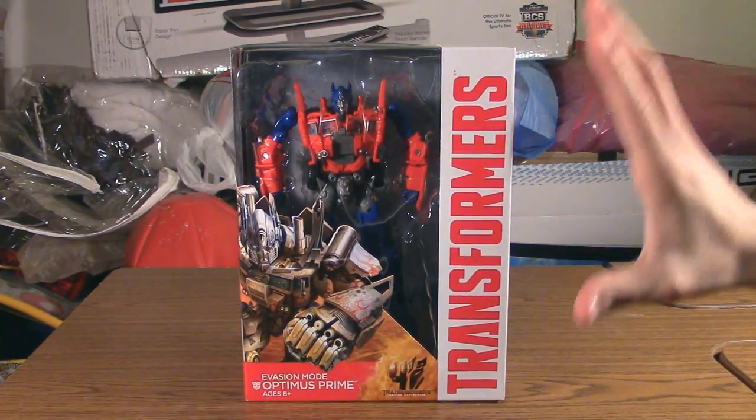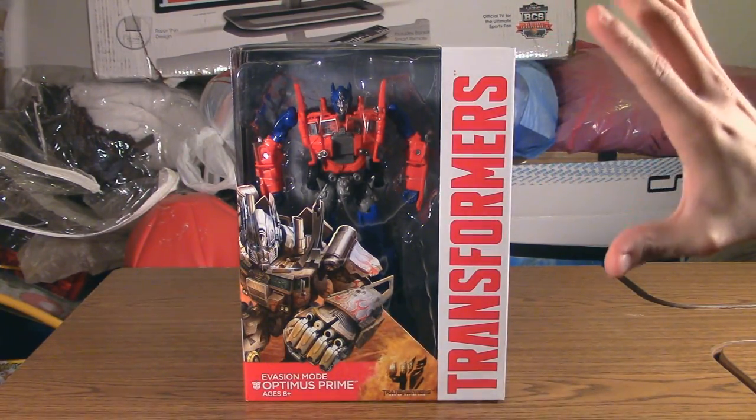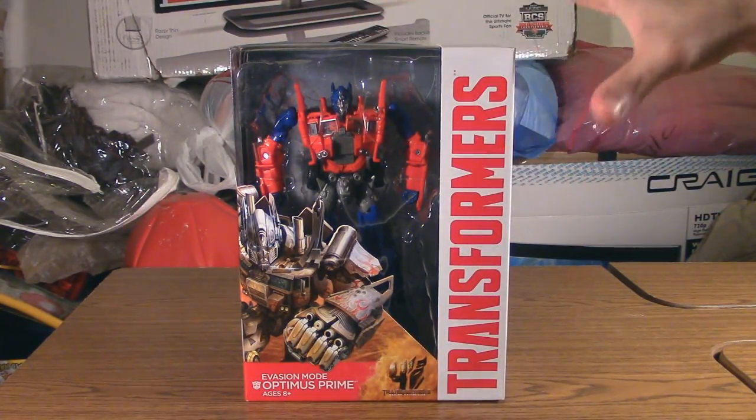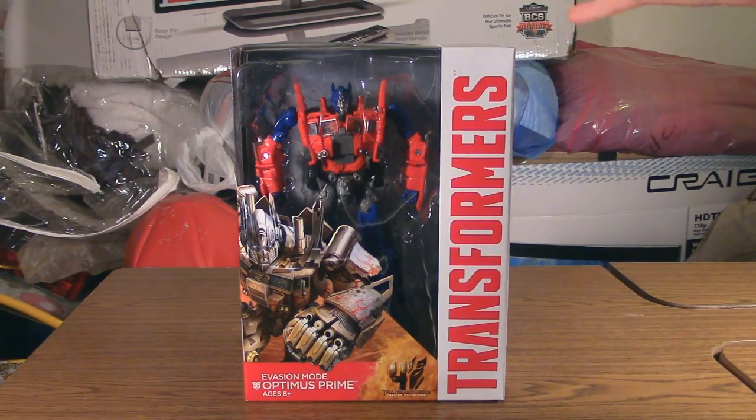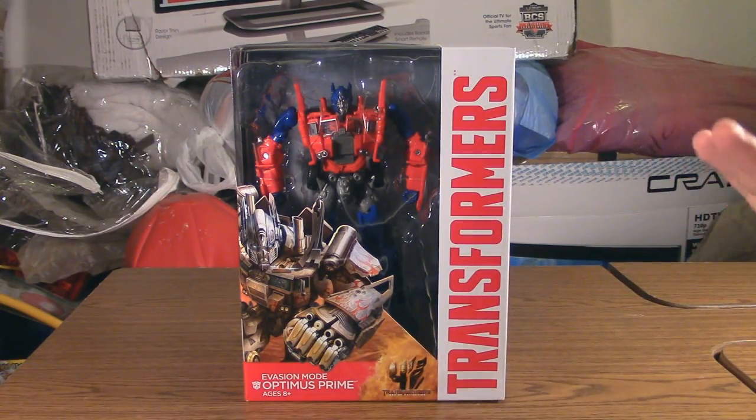Like I said, I really do dig the packaging for these figures. It's very alluring, and I like that they went with a more simplistic design of having it just be a box. You know, it's a rectangular box. There's no clever design, even though I am welcome to that on certain occasions.